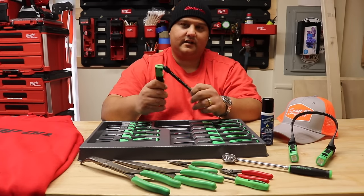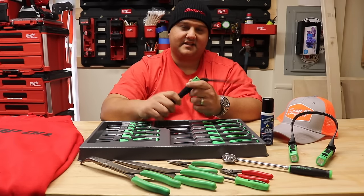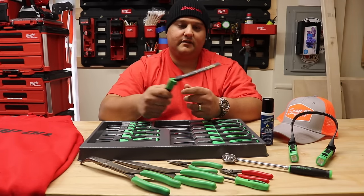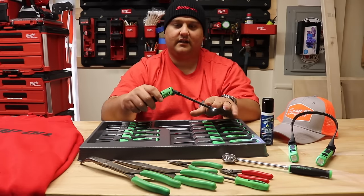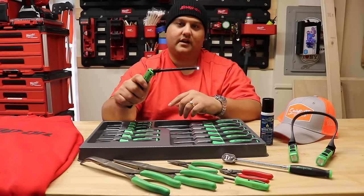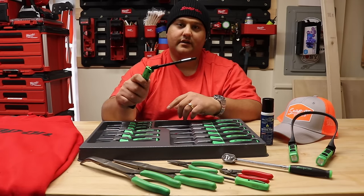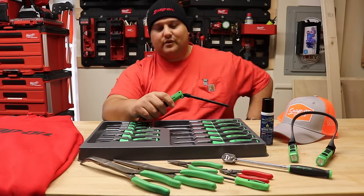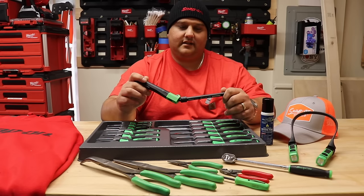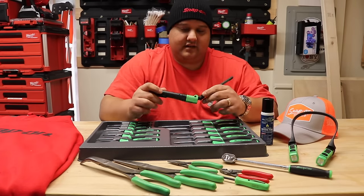One of the things that's annoying, and our friend Doc over at Last Best Tool referenced this when he did his little review on this pen light, is that if you're in, say, this first position, so you have this front light on, and you want to just go from here to off, there's no way to do that. You actually have to click through 2, 3, off. So that's a little annoying, but again, I'm not optimizing for efficiency in this garage, and while it's annoying, it's certainly not the end of the world.